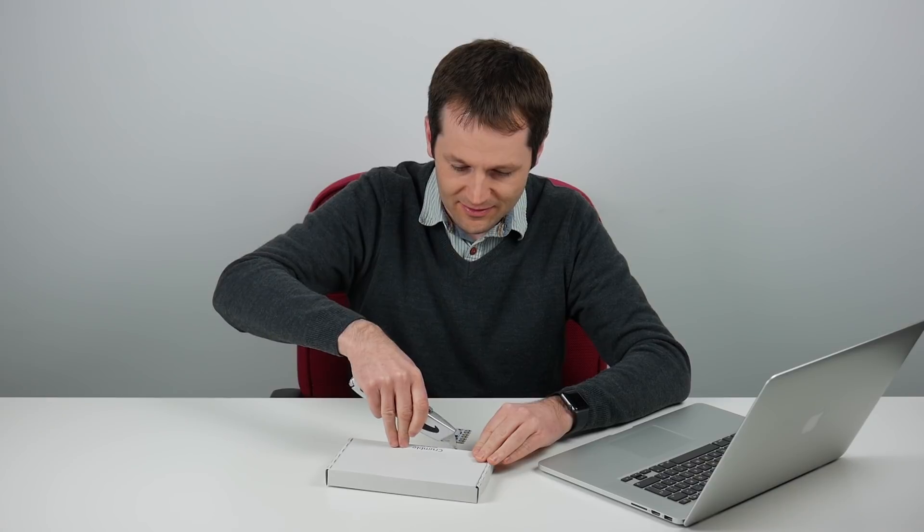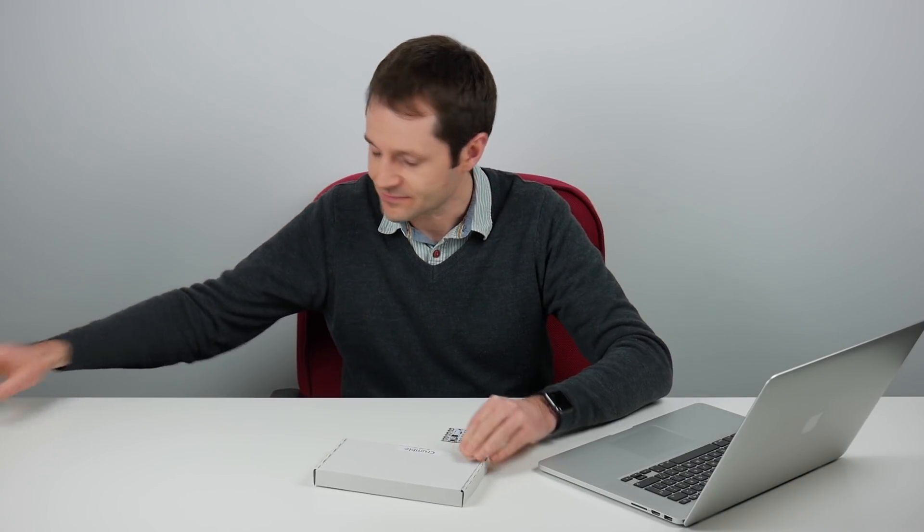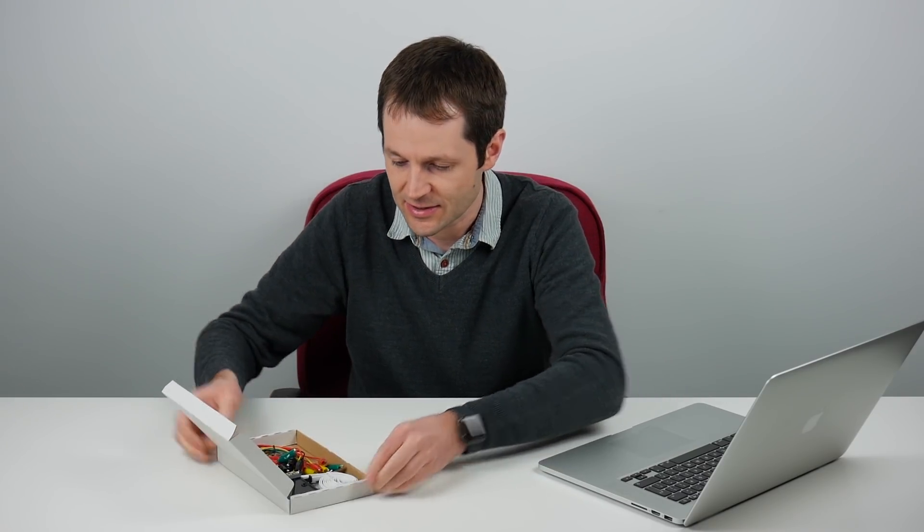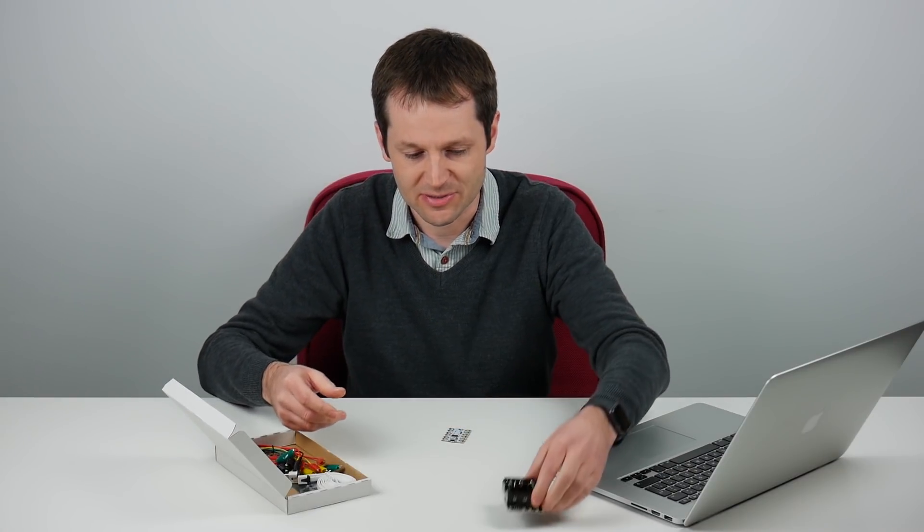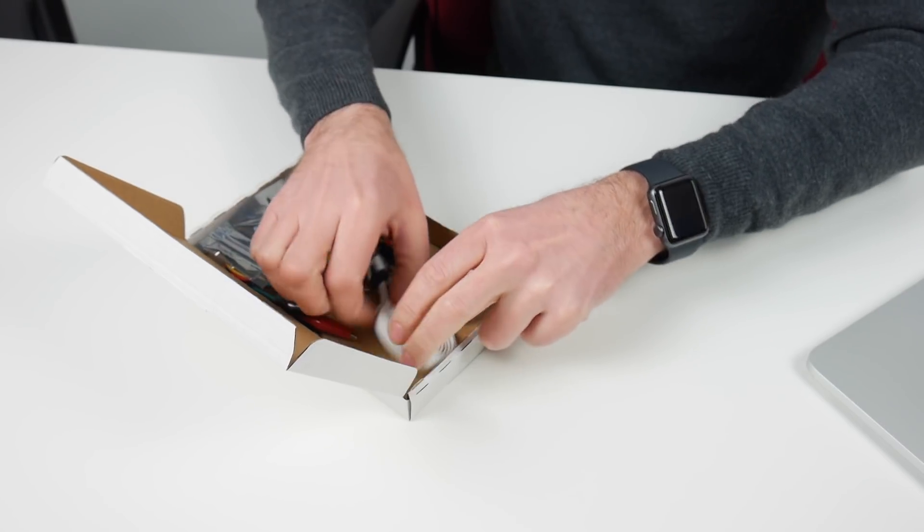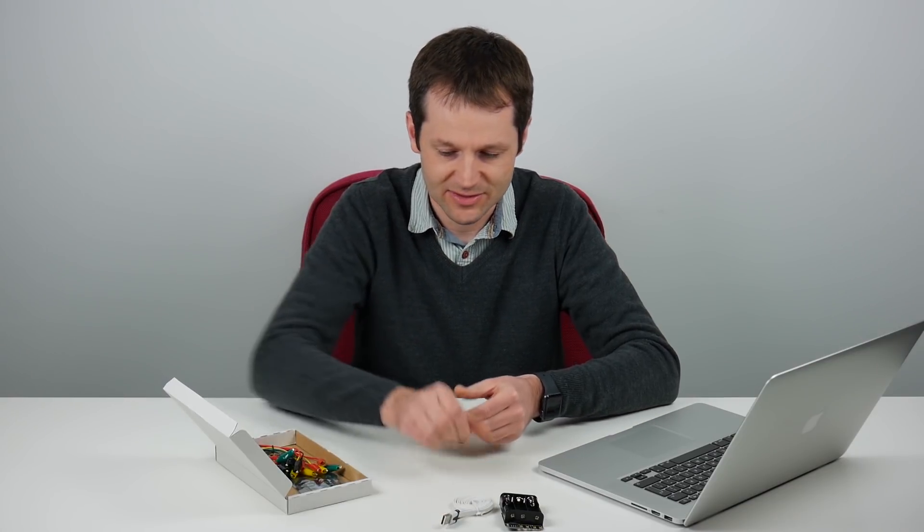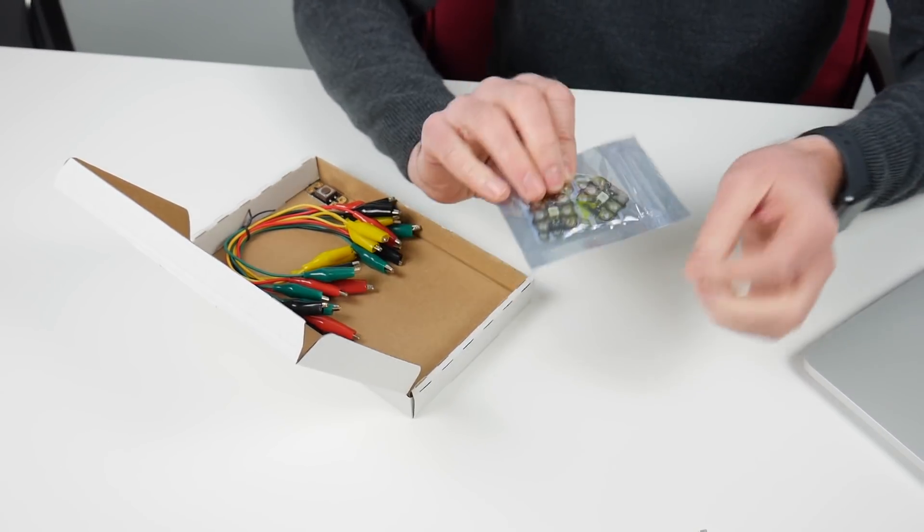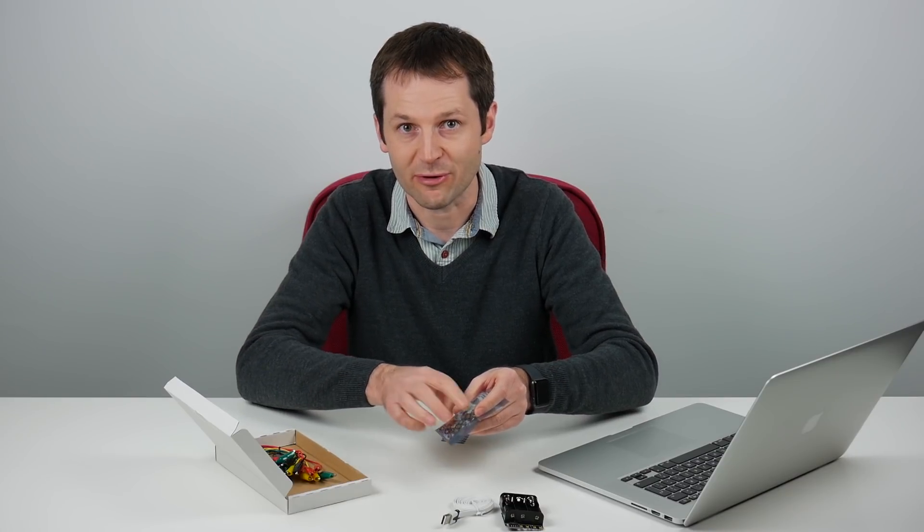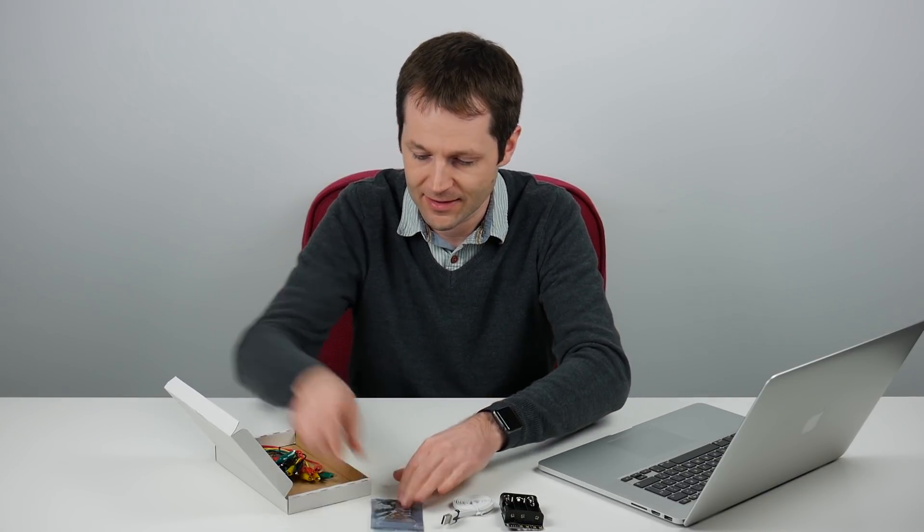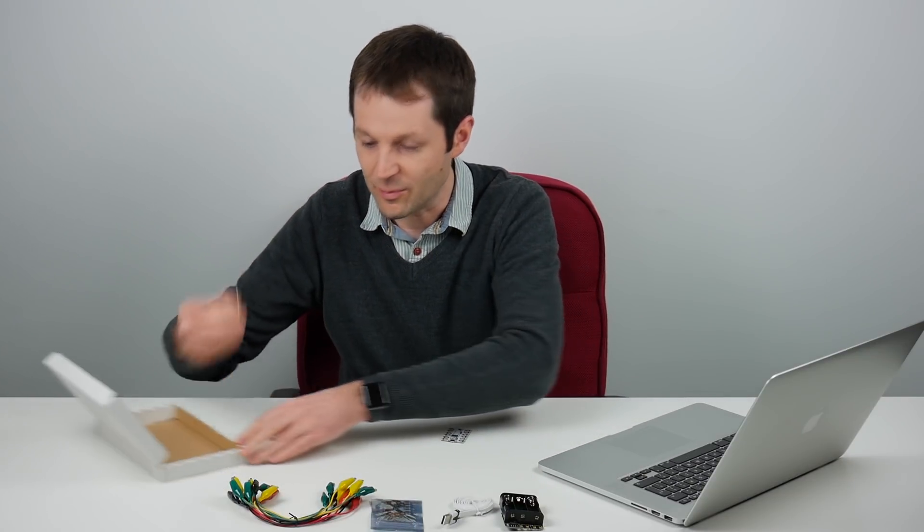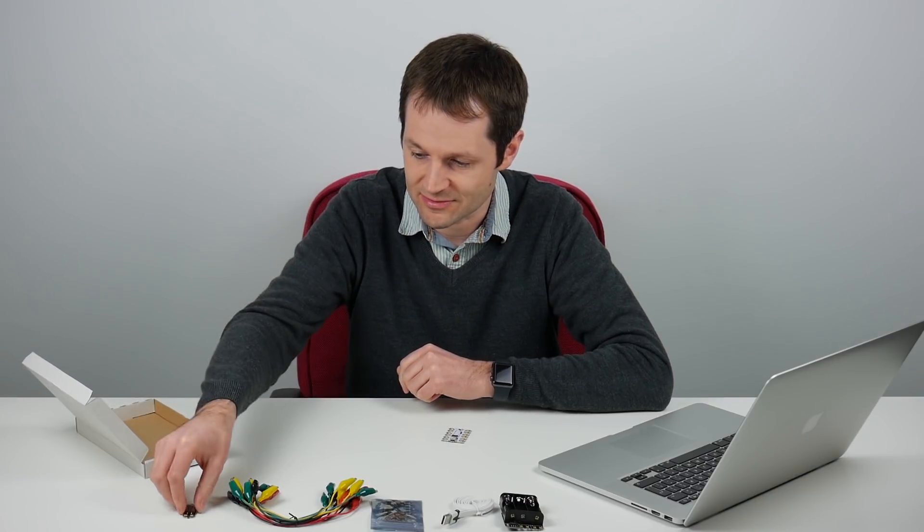So we'll start by opening our starter kit and take a look at the basic parts we get inside. We've got a battery box which is important to power the Crumble, a micro USB lead to plug it into the computer and send the program, the Crumble controller, two sparkles which are programmable LEDs, one bunch of Croc leads to connect all these parts together, and a switch if you want to use an input.